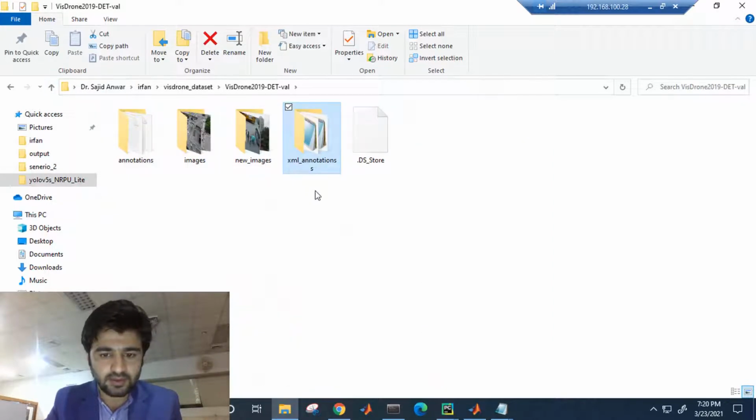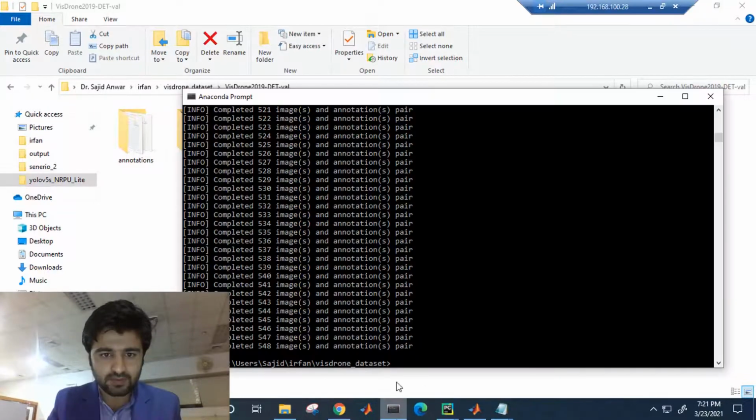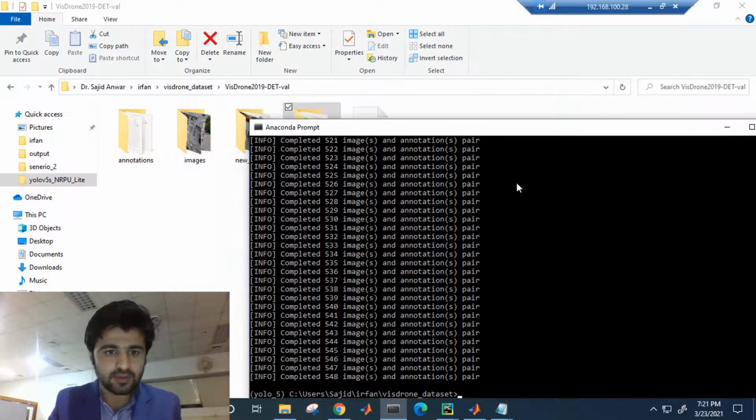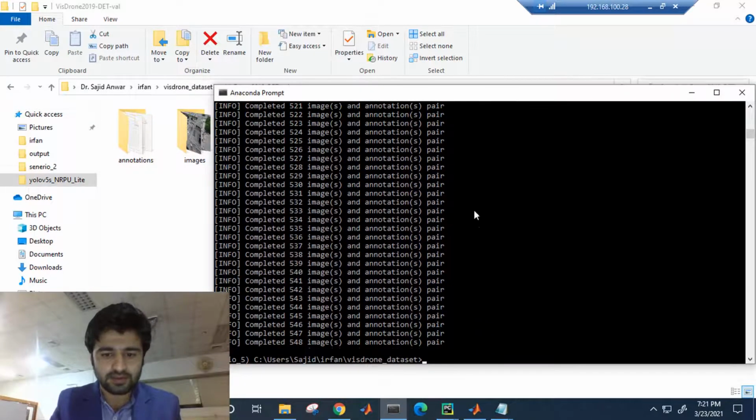Alright, so now we move the XML files into new images, and we do not need the rest of the folders. So we need the XML files.